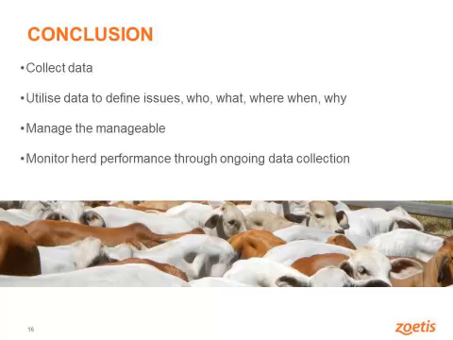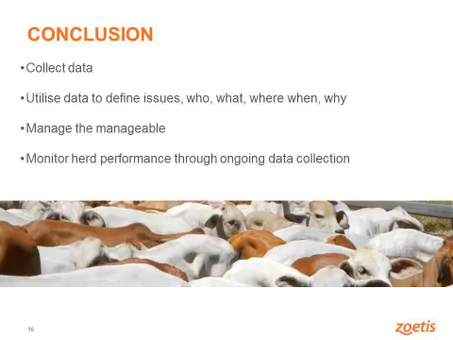So in conclusion, the process that I've taken you through, followed correctly, can greatly assist you in defining the problems that are occurring in your herd. Once you've appropriately defined those problems, then potential lists of possible causes which are common in your area can then be assembled, and you can then work through a strategy of putting in place appropriate management strategies.